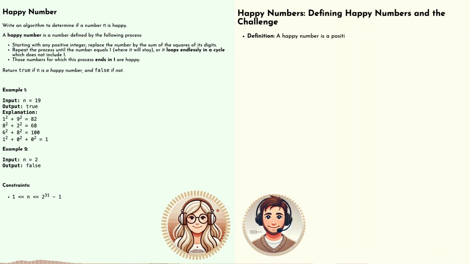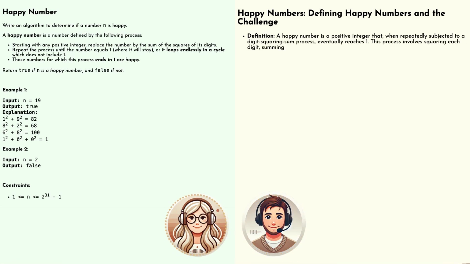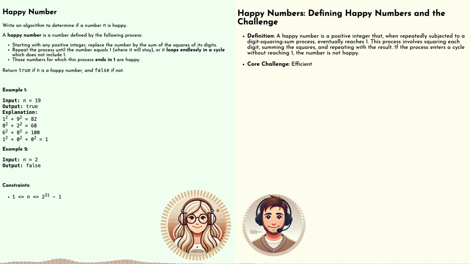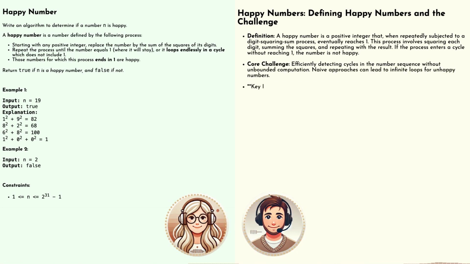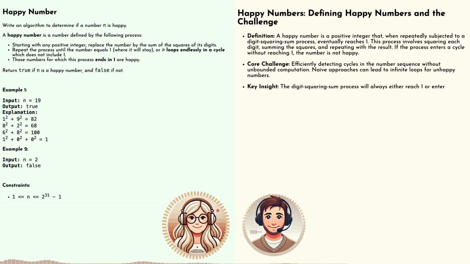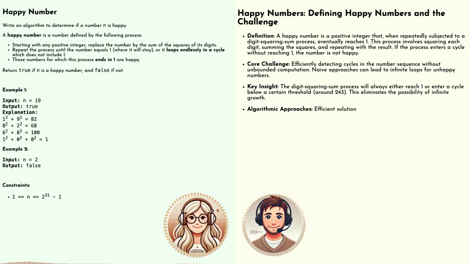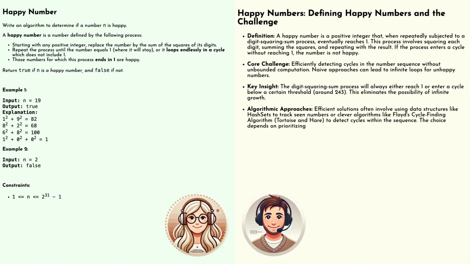Well, you start with any positive integer, could be something like 19. Okay, 19, got it. What's next? Then you square each digit and add them up. So for 19, that'd be 1 squared plus 9 squared, which gives us 82. Okay, 82. And then you just keep doing that. Square the digits of 82, add those up, and see where you land. And the goal is to either hit the number 1, which means you started with a happy number. Okay. So 19, if you keep going, it actually does lead to 1, making 19 a happy number.